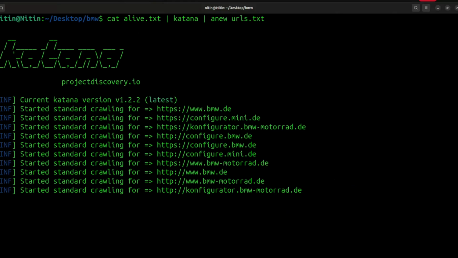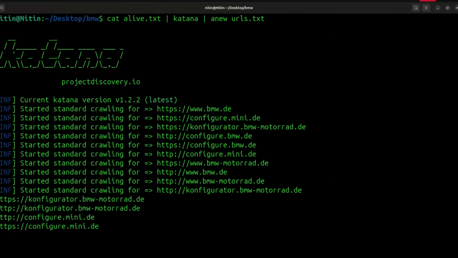Let's just see what we can find from here. I think Katana is a bit fast, but let's see whether it is really fast or not. So it's finding something. I think let it run.